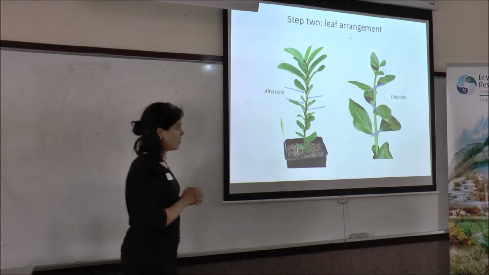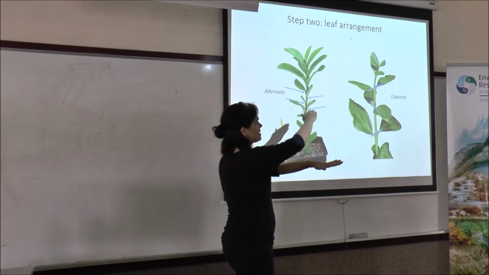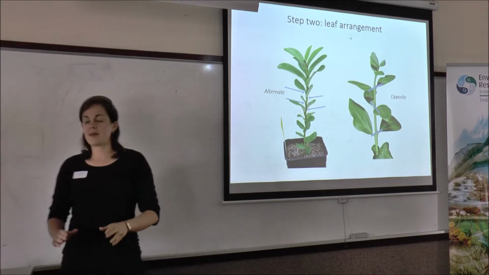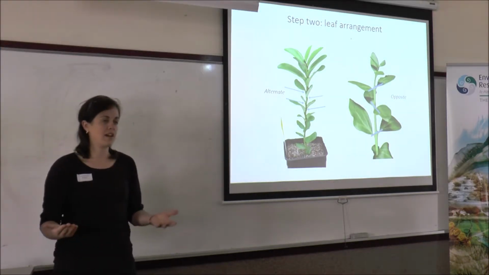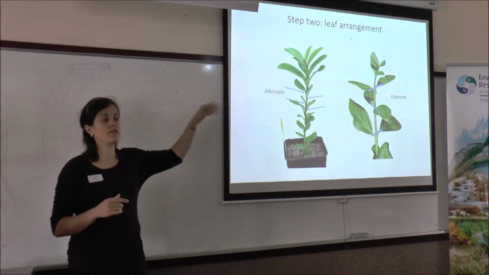Opposite plants, often the pairs will be facing one way, and then the next pair are on a different plane, so that helps. So that's something I want us to do today. If you have an opportunity when we're on our little field trip, have a look at a plant near you, choose one, and see if you can at least start with alternate or opposite.